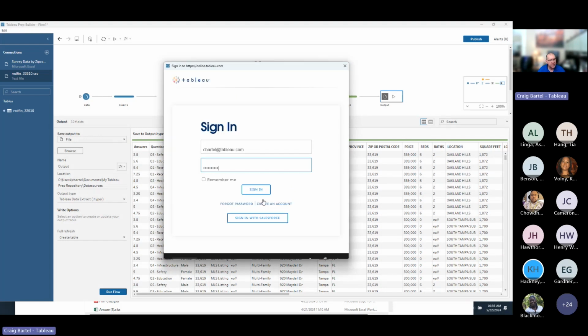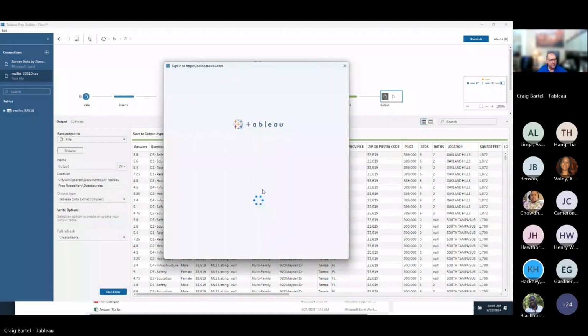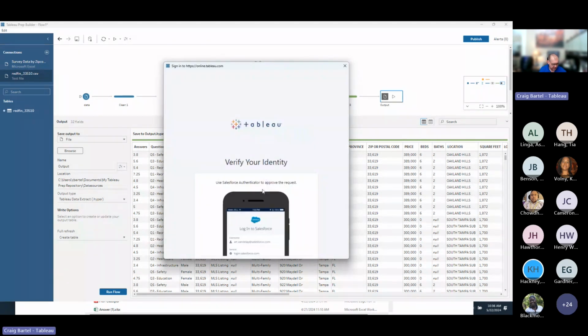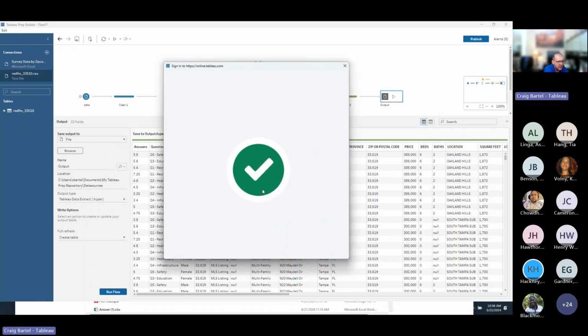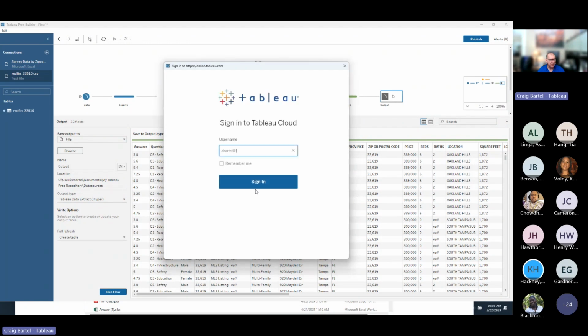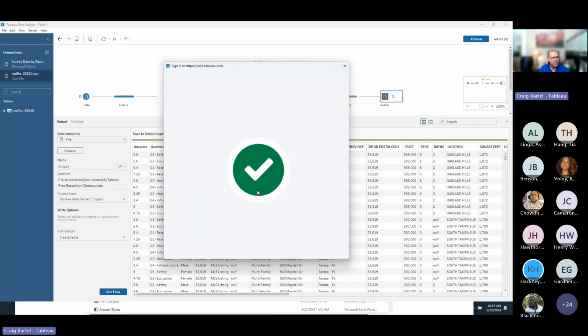Yours would look very similar, but you are in fact using Tableau Server. And we have to do our multi-factor authentication. So I'm just doing that on my phone here. And voila. Now you're going to see a dialog box that's going to say, where do I want to put this data flow? And we should be good.